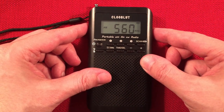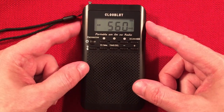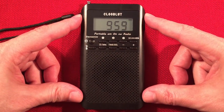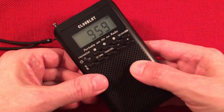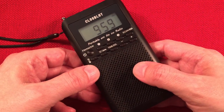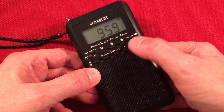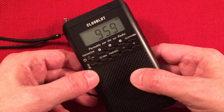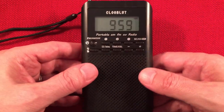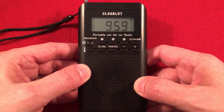The band pretty much stops there. That gives you an idea of what it can do — great for locals on AM and good for semi-locals. Let's go ahead and power down — press and hold. Awesome radio. Klubl00t RD218 gets a recommended buy from me. FM is fantastic, headphones with FM stereo sounds great — it's a treat. I love the fast tuning on the shortwave band. A few things I don't like: not being able to manually set my own presets. But you still get 30 presets per band, which is pretty decent. AM picks up enough for me to be happy, though some might want a better AM receiver.